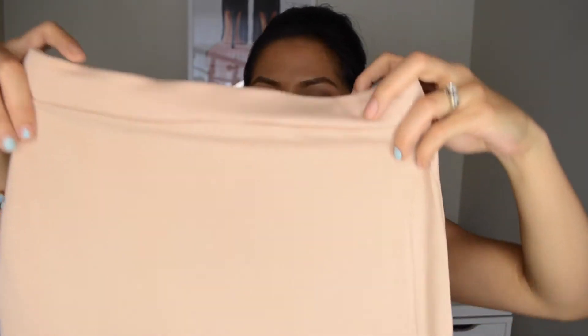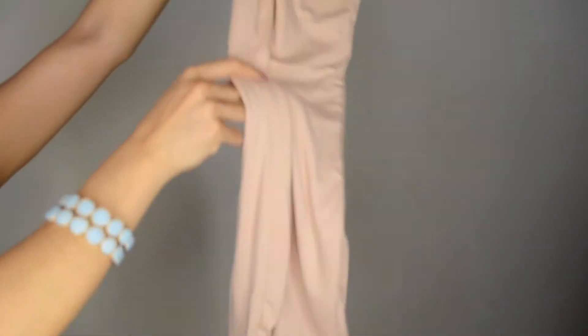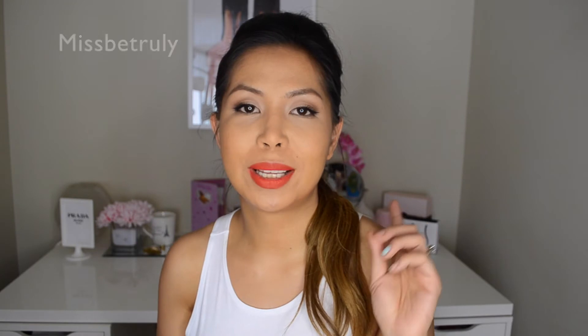Mini skirts are really in this year, so I thought I'd hop on the trend. I got this — it's just a cotton long mini skirt. It's pretty plain but I think it'd look really good with this top. I'm definitely going to be wearing this real soon, so I'm going to be posting a picture on my Instagram — it's MissBeeTrulyRubyMcDonald. I'm probably going to wear a crop top with it, probably white, and then since it's super long on me, I'll probably wear a beige heel to give me more length.